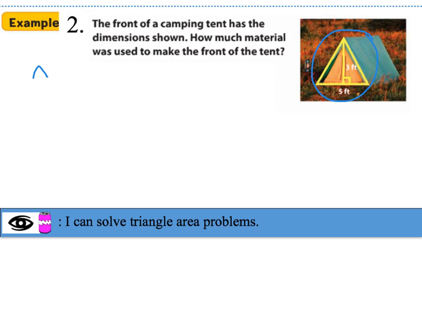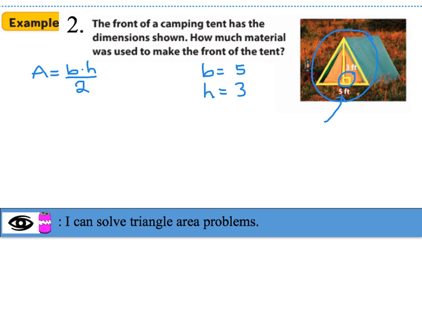I'm going to use the area is equal to base times height divided by 2 formula. Now I could choose to use the other one with the 1/2, but I want to use this one just to show you how they work. So let's go ahead and identify our information. The base would be the 5, and the height would be the 3. Notice the base and the height both touch the 90-degree box.